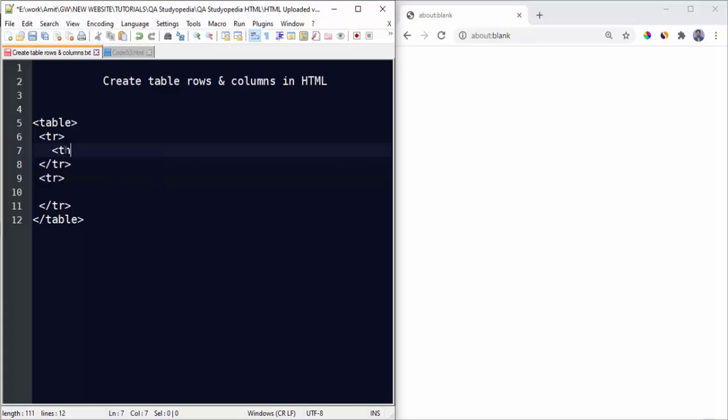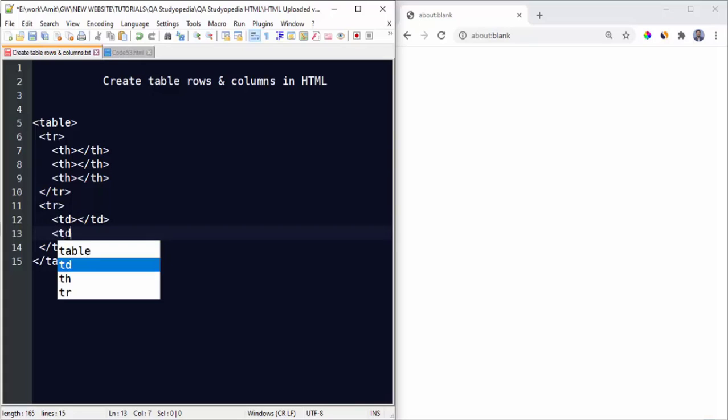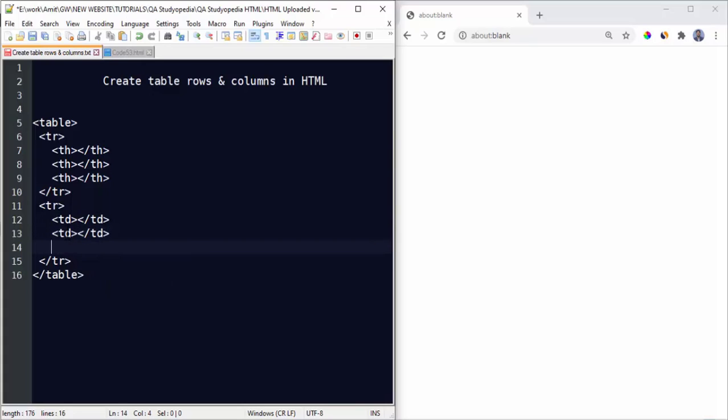So let's say I'll first create a heading. This is the structure. So now we'll be having 3 columns, 1 2 3. Since we are having 3 columns here, we will use the td tag 3 times because we have created 3 columns. So this will create cells. Td tags create cells. That's it, and the same goes for other rows if we created. So here we created 2 rows. First one is heading, and in the other one we will add data for cell. So here we created rows and columns, 2 rows, 3 columns.